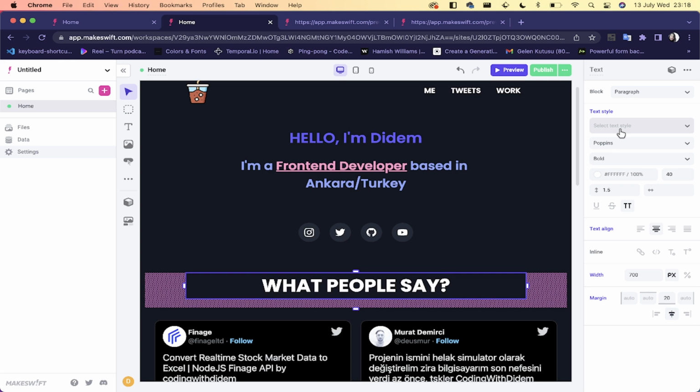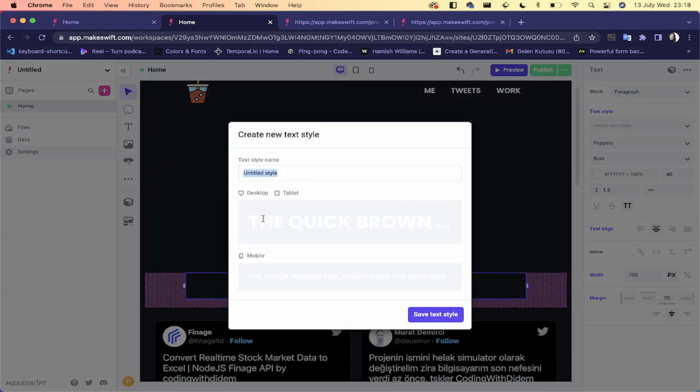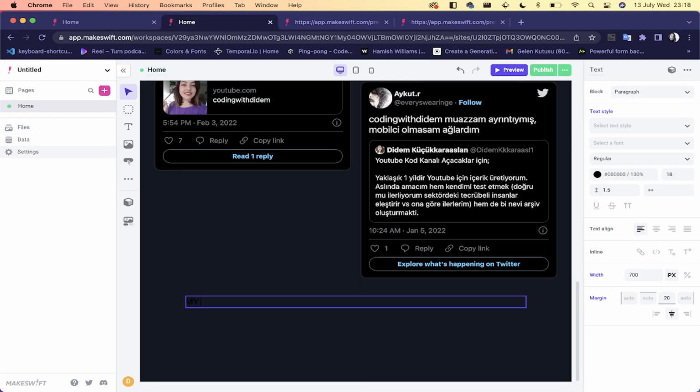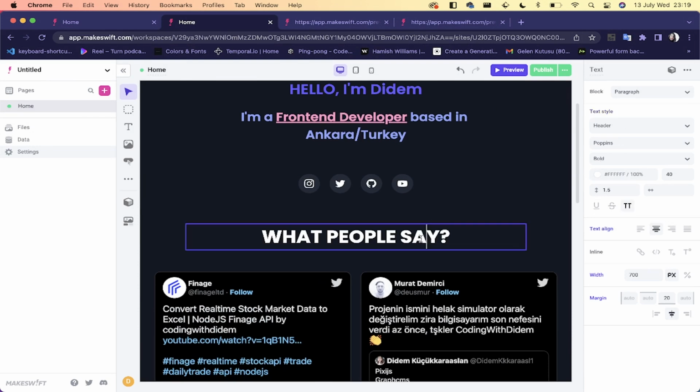So we can create a text style, and it can be H1. I'm gonna call this header actually, and save text style, and we will say my recent work, right? My recent work, and we're gonna select this text style. Okay, we don't have a text style, why not? We have header.